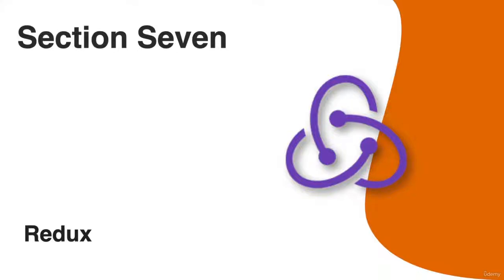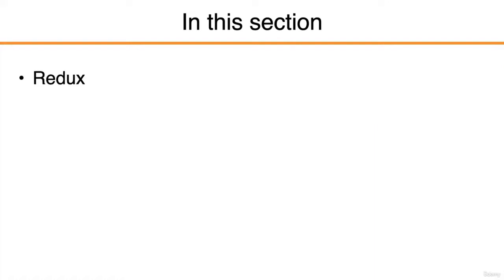Welcome to section 7, and in this section we're going to take a look at Redux, which is going to provide the state management for our application. But Redux isn't just for React, it's for any type of application: Angular, plain JavaScript, Vue, whatever kind of application you're creating, you can add Redux to it. It's a JavaScript library for managing states in an application.